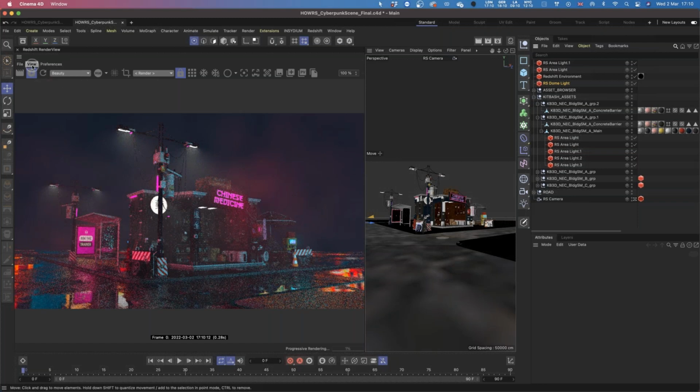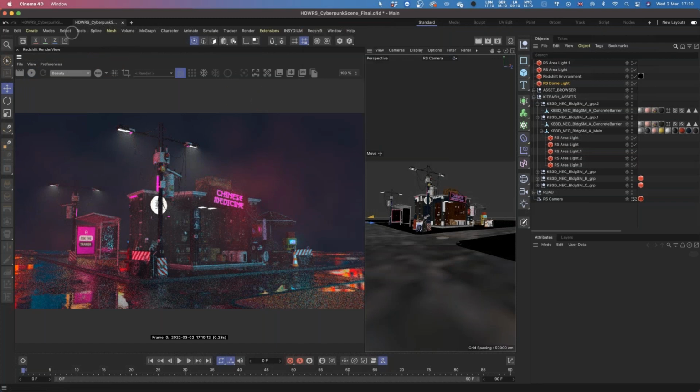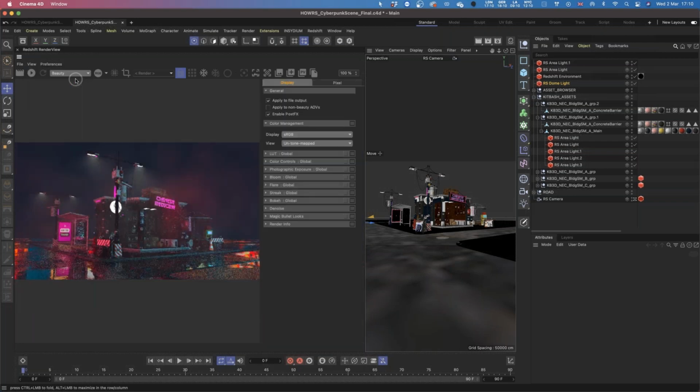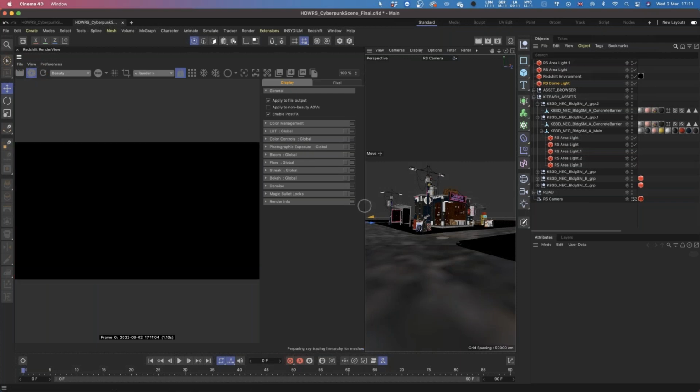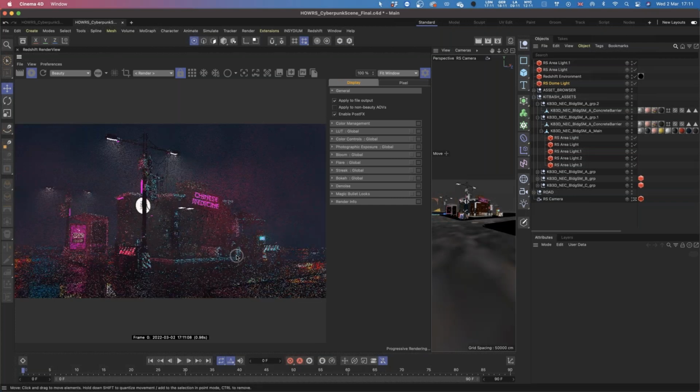So if we come up to view in our render view, the first thing we'd want to do, if we haven't got it open already, is come to Redshift render view, and that's going to open up this lovely window here, which I have then docked. And then we can come to view and settings, or shortcut O. So if we hit that, we then get given our different display options, including all of our different post effects. So if we kick off our render view, let me move this all the way along, just so we can get a nice visual of everything.